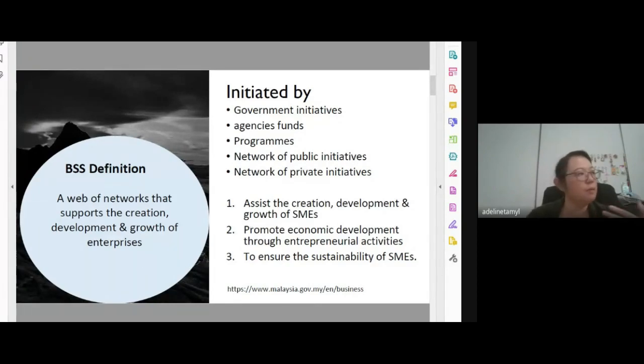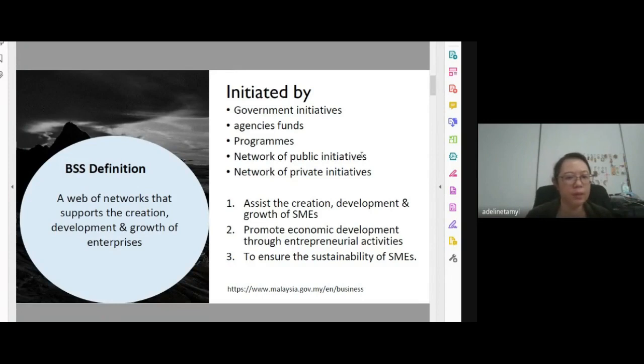So the initiative, it can be by the government, by the government agencies like agency fund, for the different programs. Okay, for example, we have a program, they call it program untuk membantu syarikat to survive through the MCO. Okay, disebabkan pandemic ini syarikat mengalami kerugian. What are the plans that we can help the company to survive through the MCO, the pandemic era? So they are public initiatives. Public ini maksudnya secara ringkasnya merujuk kepada kerajaan dan agensi kerajaan. All the agencies related to the government.